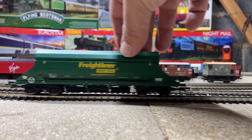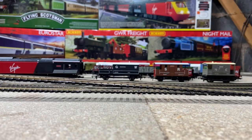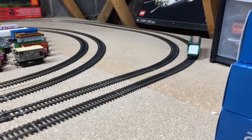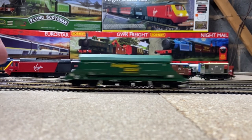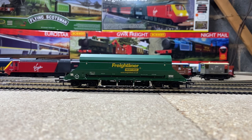Let's do a freewheel test to show how freewheeling this wagon is despite its weight. There we go — with absolute ease it has made it almost around the track. I took it from there and that is where it rolled to, so not a great distance but still pretty freewheeling considering I just lifted it over my fingers. I don't think any locos will have much issue pulling this unless they're very low powered — certainly the heftier diesels and steam locomotives can pull these with absolute ease.